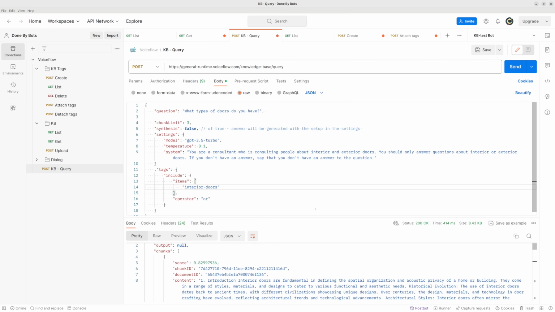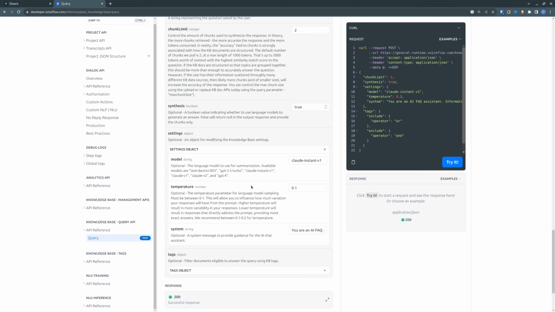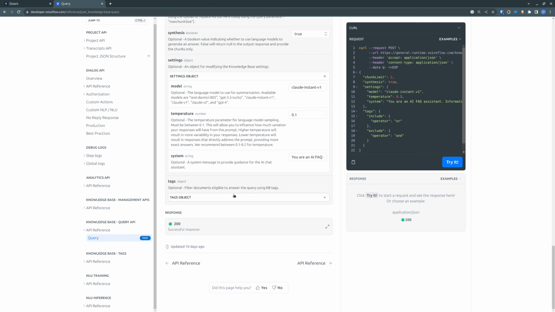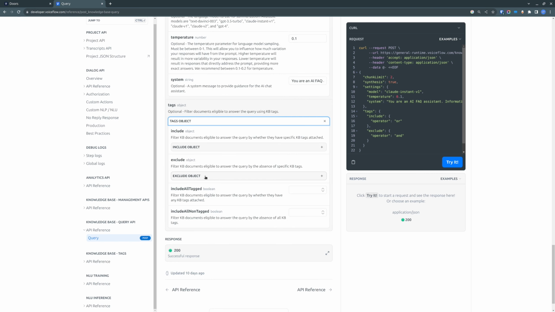So as we can see, Voiceflow API gives us a lot more functionality, much more flexibility. We do need to tag our files with tags, and then we can use those tags to specifically target only the files with the tags. In fact, there is also a functionality that allows you to not include but exclude.